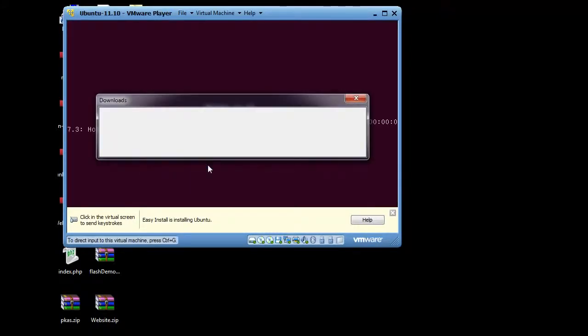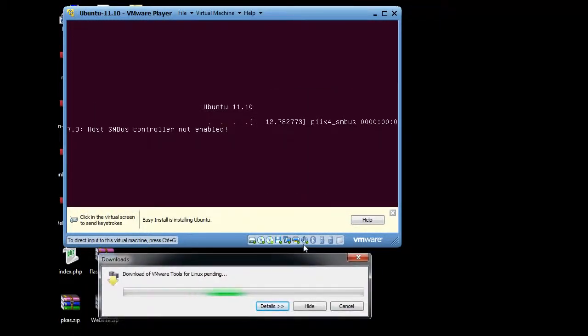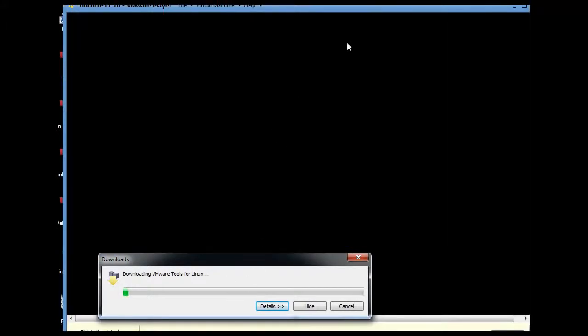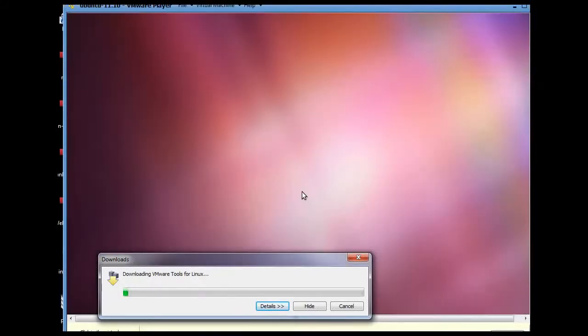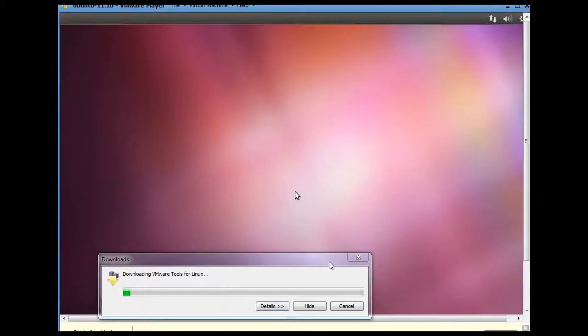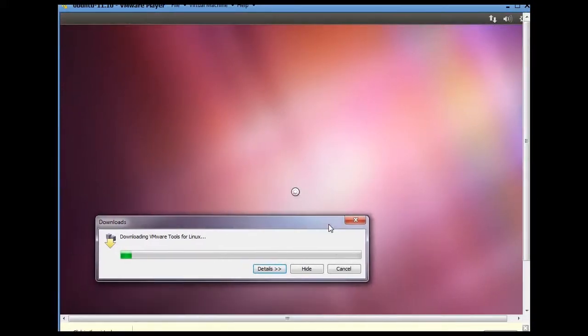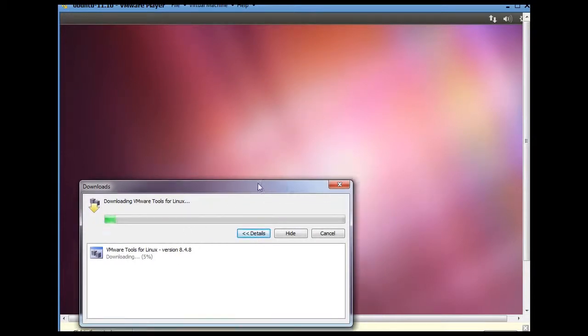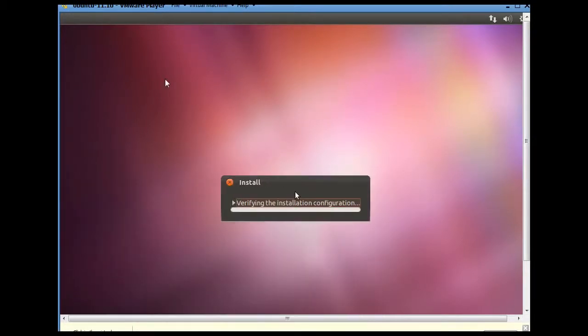That's fine. Alright, Ubuntu 11.10. Looks like my install is working. VMware Tools for Linux is downloading. I'll put that off screen. And you can see it looks like the installation is going quite nicely.